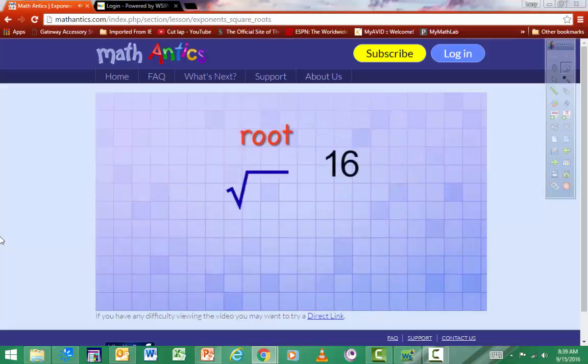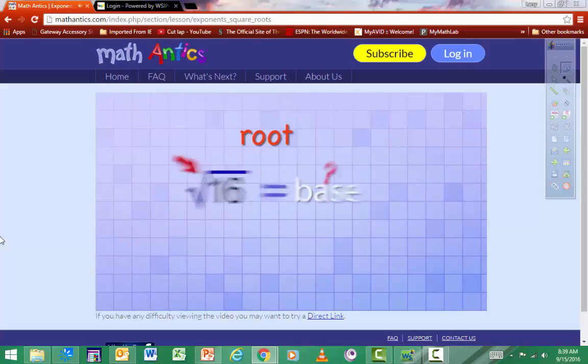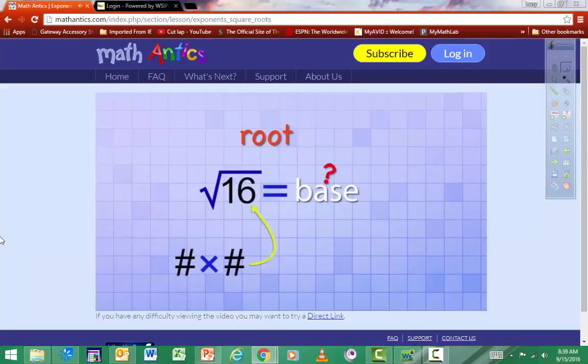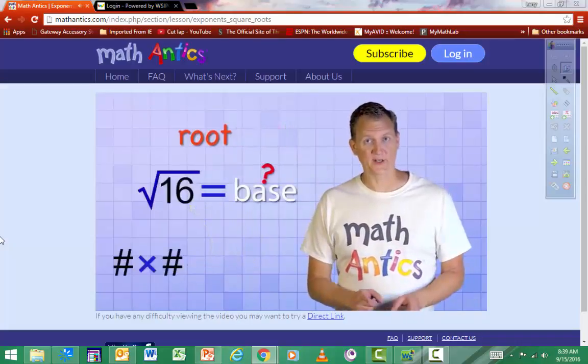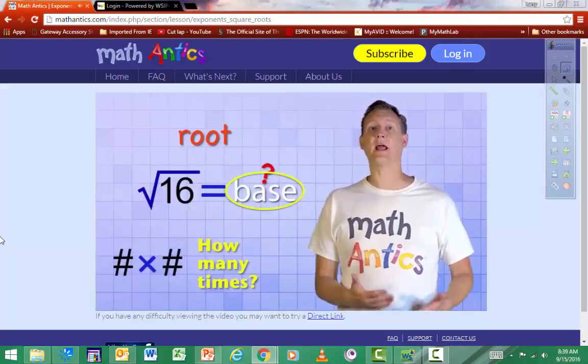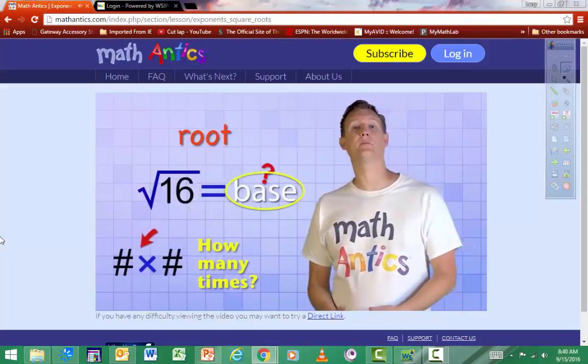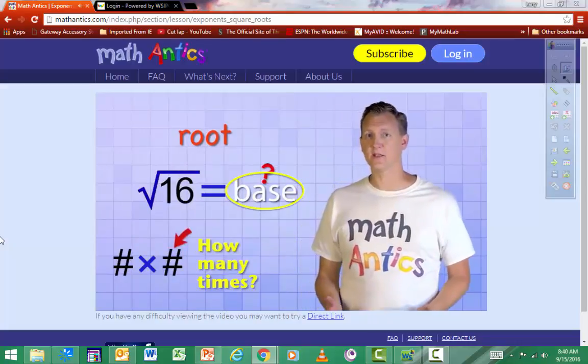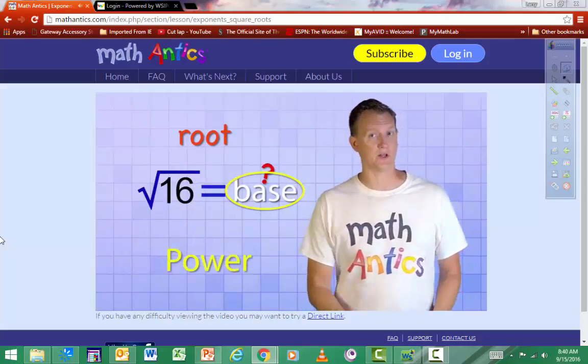The number that you want to take the root of goes under the sign like this. So when you see a number under a root or radical sign like this, you know you need to figure out the base of the original exponent. In this case, you need to figure out what number you can multiply together a certain number of times to get 16. Ah, but there's the catch. How many times? The answer we get from taking a root will depend on how many times that number would be multiplied together. That is, it depends on the power of the original exponent.